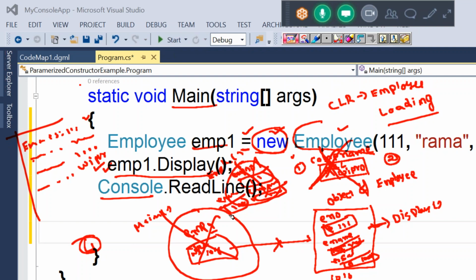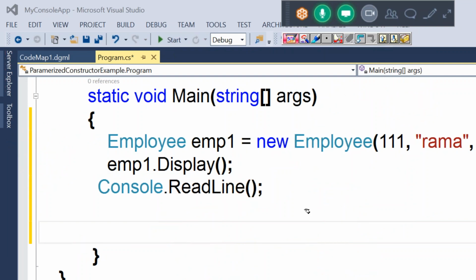We have to do a couple of exercises on this, then only we'll get command. No doubt confusions are there, I'm sure. Sir, can you explain the memory allocation one more time? Don't worry, we'll do one more exercise. Otherwise, do you want the explanation one more time? Okay, fine, we'll see again. All of you, observe the loading and unloading.